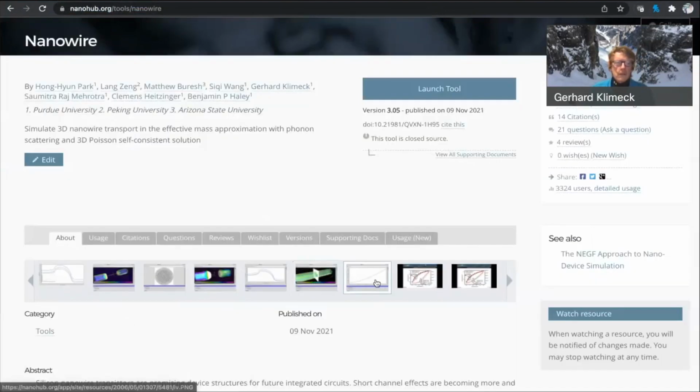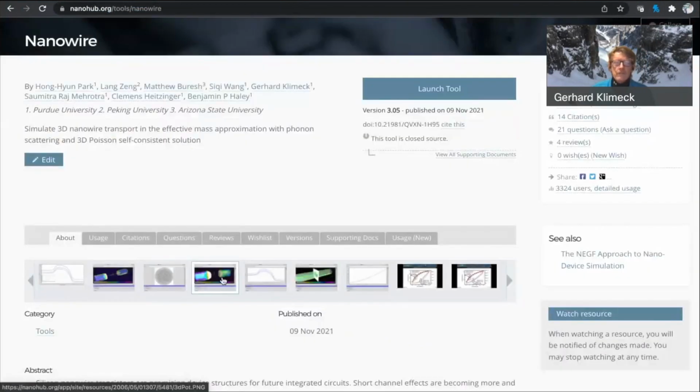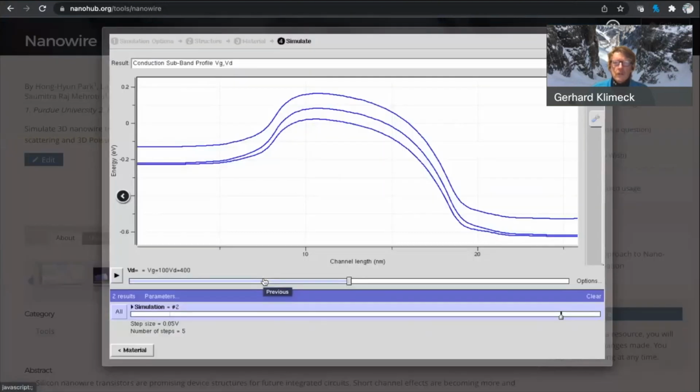There are other animations here, where this is the electron density in 3D. Not sure this is animated.